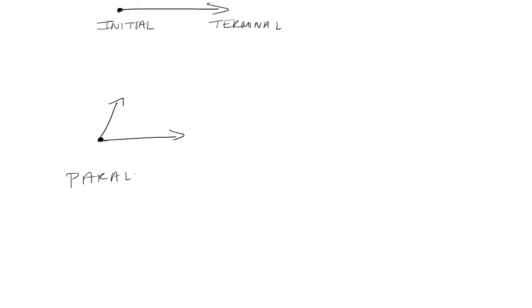So for a given vector, we know it has an initial point and a terminal point. The initial will be the point, and the terminal will be the arrow, the terminal point. And there's a couple ways to add vectors. Let's say they share the same terminal point, or the same initial point, like this. This dot here represents the initial point. For this, you would have to use the parallelogram law.